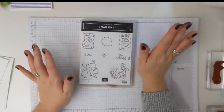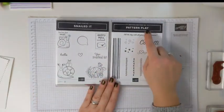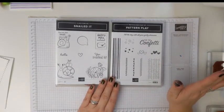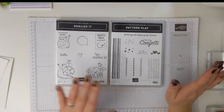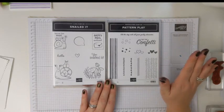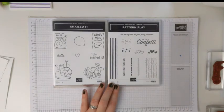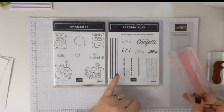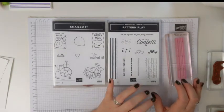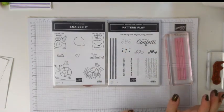So the card I'm going to be making tonight is stripes, and I'm using one of my favourite background stamps, which is Pattern Play. This is in the annual catalogue, and it's part of the Playing with Patterns suite, which comes with the Playful Alphabet dies, which I'm also using. So a few little different products tonight to mix and match, and I'm going with this lovely stripy stamp here, which to be honest is the whole reason I bought this stamp set, and it hasn't let me down. Lovely sentiments as well, and some really cute little background infill stamps as well, which are always handy.